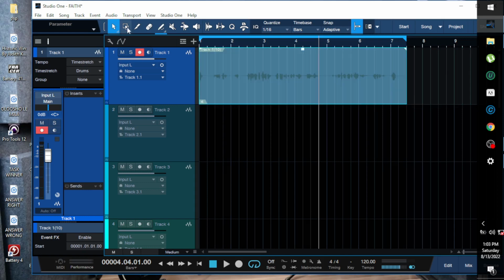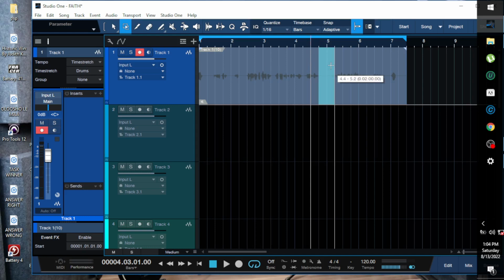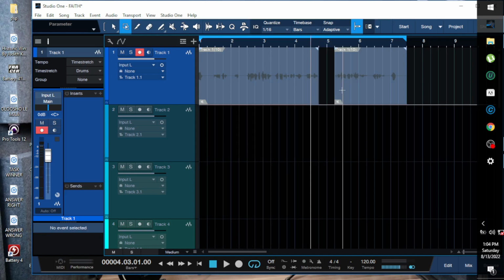All right. Second on it, there's a single name on it. This is called the range tool. Now, a range tool, you can use it in very many ways. How I use it mostly, you can select a section, and then once you select a section, you can easily delete something that you don't want in that particular selection. For example, I can select a particular section like this one here, and then when I hit delete on my keyboard, you see that part has been deleted. So that's how I select a range. You select a range and then you delete. As simple as that.